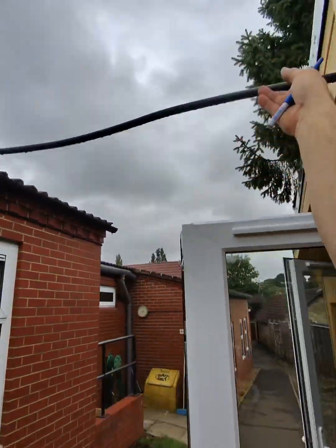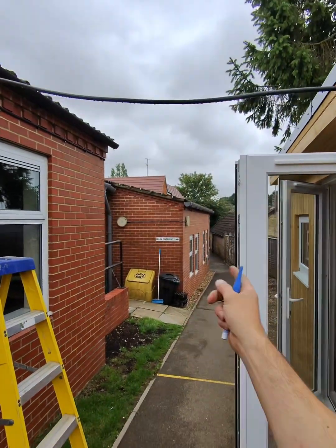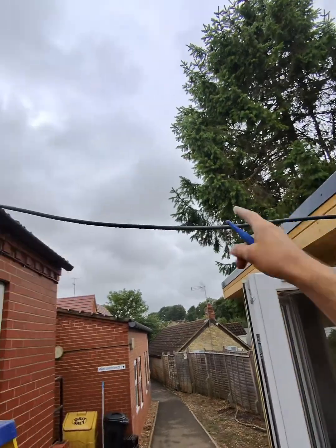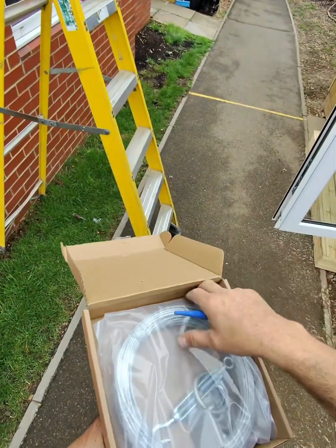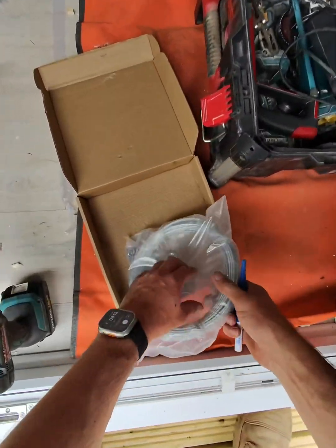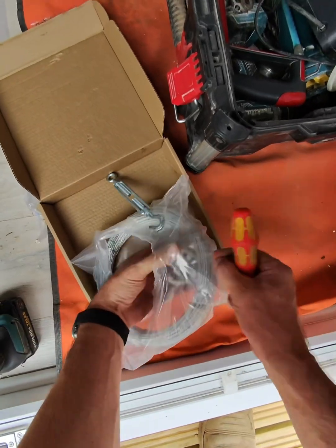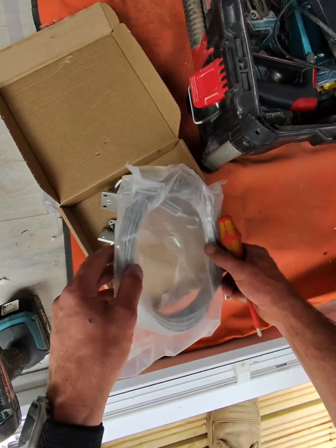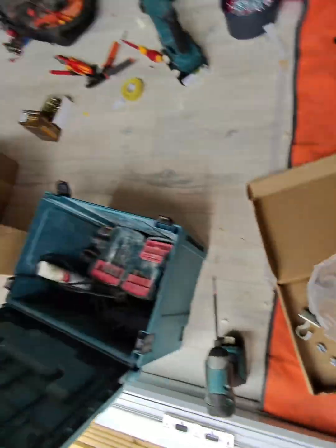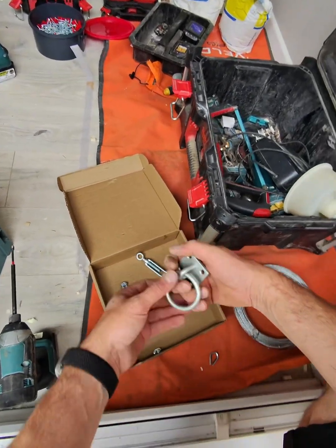Right, well with this I didn't want to go into the ground — I don't know why — but it would have been nicer to go up and over, or up and under even. But we've got to put a catenary wire in here. This is what we've got — it comes in 10 meters, so we haven't got a choice. But ten meters is nice. Let's get this all out.